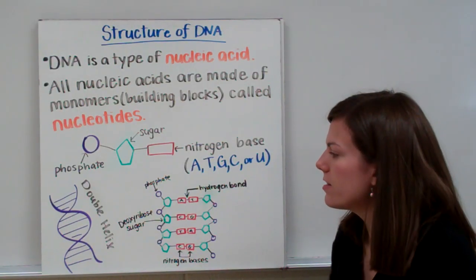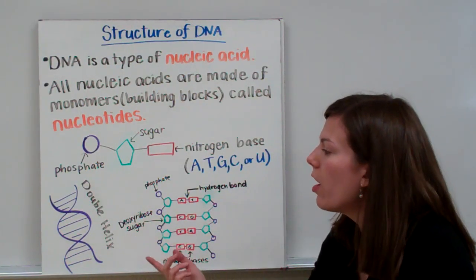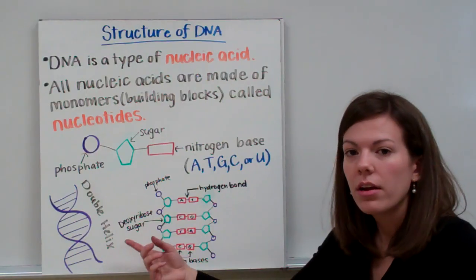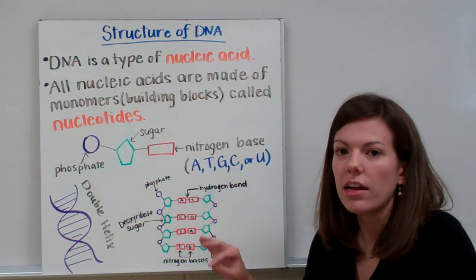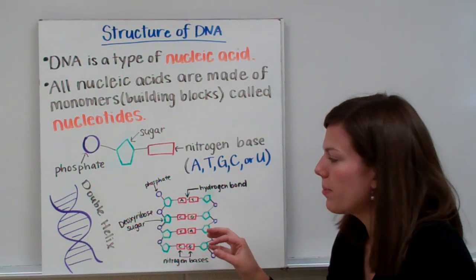When you look at DNA, it's in the shape of a double helix. A double helix is a twisted ladder. But if you zoom into DNA and actually look at its molecular structure and the atoms being bound together, you'll see that if we flatten that double helix it looks like a ladder.